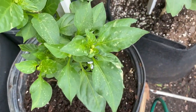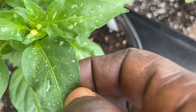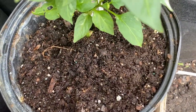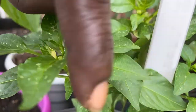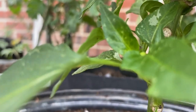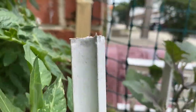So let's step over here to our candy cane peppers. All right, this isn't mold, this is the way they grow. These beautiful leaves with spots on them. But as you can see in there is a baby pepper in there. There's just peppers growing all over this one here. Pepper right there. And let's see, I think I've seen a lot of peppers. Like you can see them, they're small, but they're there. You can see that one down there. They're just so small right now, but I do have some coming up and I'm excited for those.